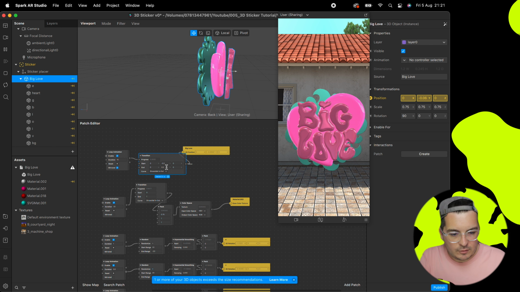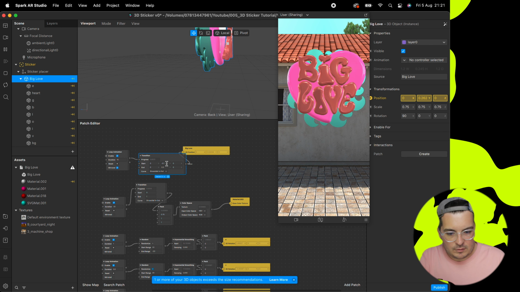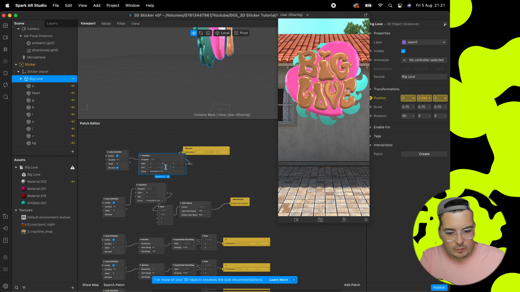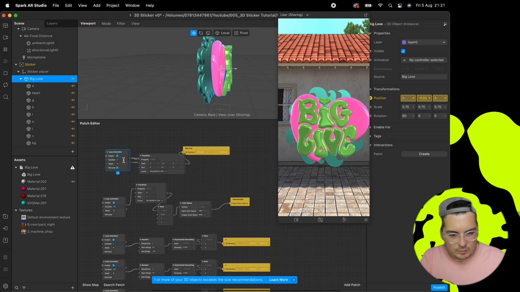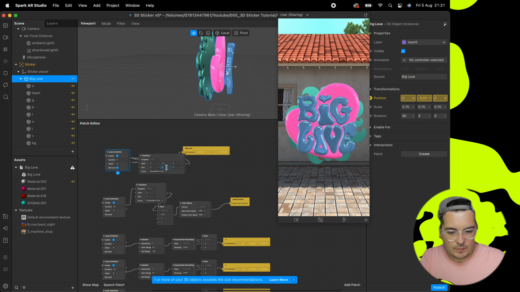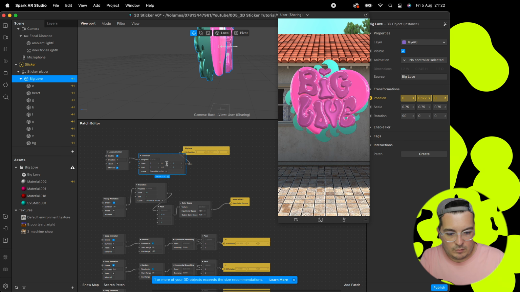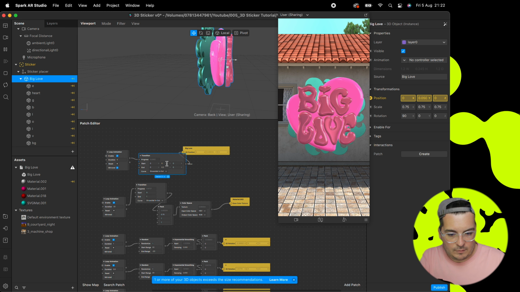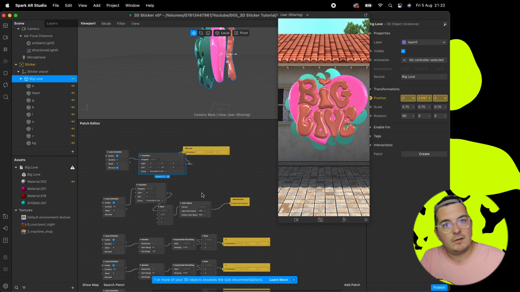So -2 to 0.2, sinusoidal in out, so it's nice and, yeah, it's got a bit low, 0.1, 0.3, 0.2, 0.1, yeah, so it's nice and floaty. You can play with all of these different values yourself until you're happy with them, but let's go with that for now. And there we have it, an animated 3D sticker.